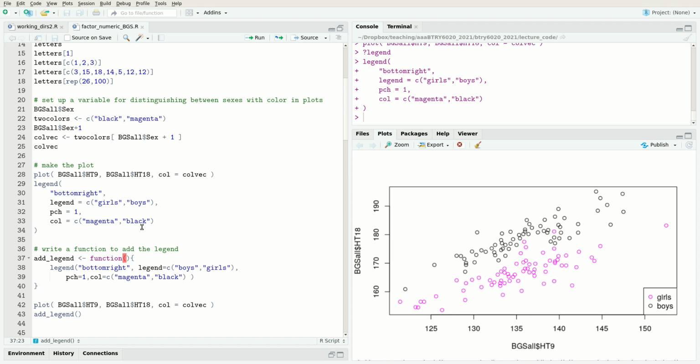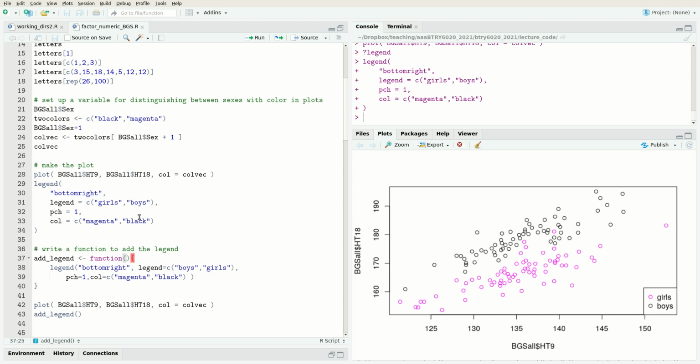The way this works is you specify the parentheses here. If you want to add any arguments to the function, you can add them here. But this function is going to be the same legend every time, so we're not going to have any arguments, and we leave that empty. Then what goes inside of these curly brackets is the code that you want to get run every time you call the function. The code I want to get run is precisely this call to the legend function. So I've just copied these lines into what's called the body of the function, which is everything that's in between the curly brackets. And I've made the code a little bit more compact.